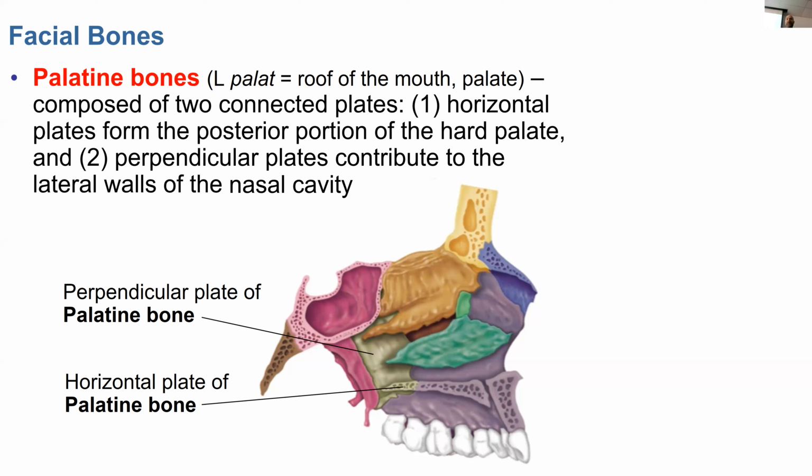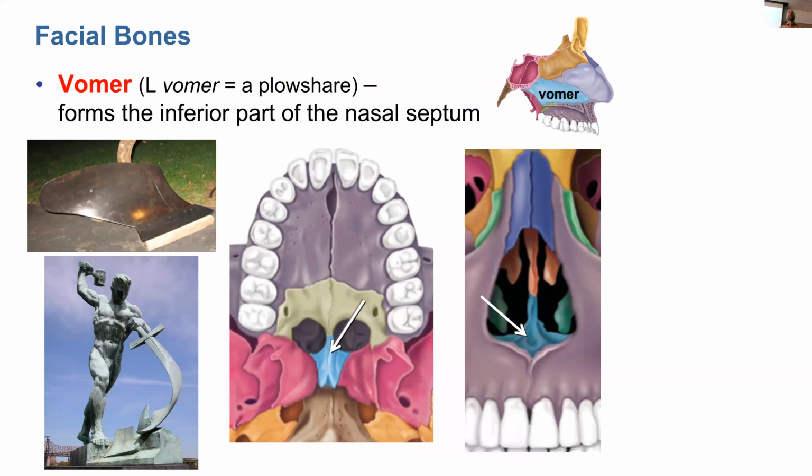Next, the moment you've all been waiting for, your favorite bone, the vomer. It's kind of triangular in shape, more or less, maybe arrow shaped. You can see it up there. What's notable about the vomer is it looks really different depending on where you're looking at it from. So this is from an inferior aspect. These are your maxillary bones. Actually, this is a great view. I want to show you this.